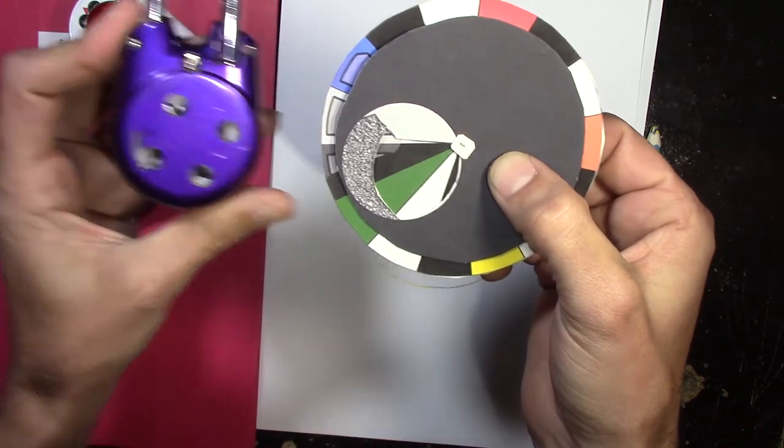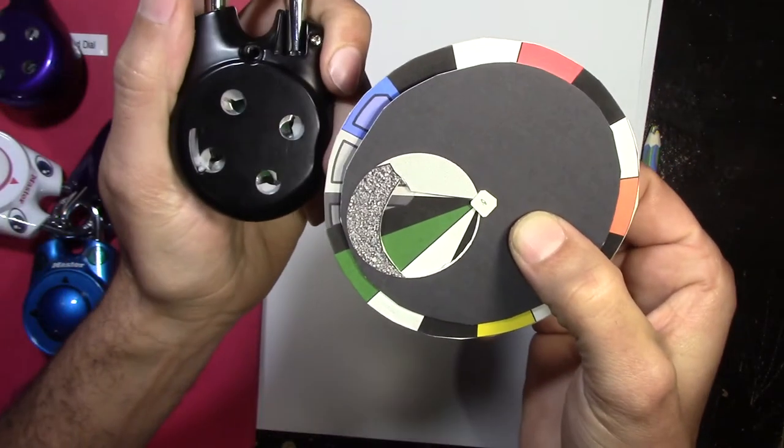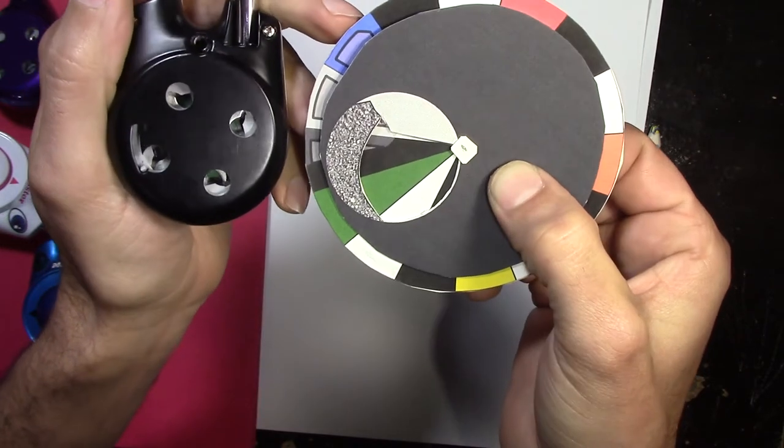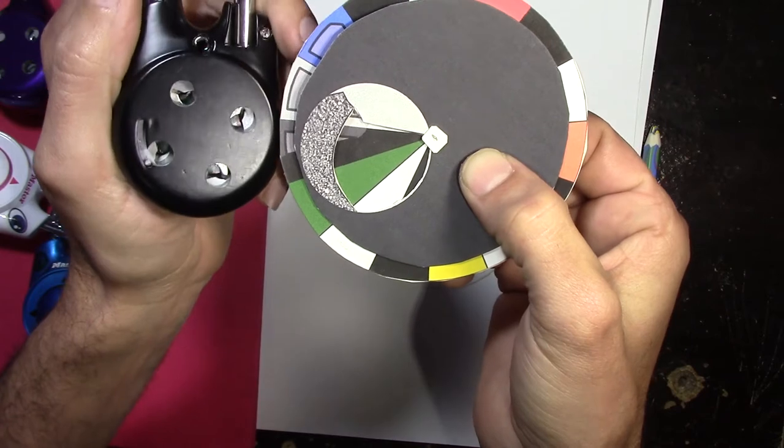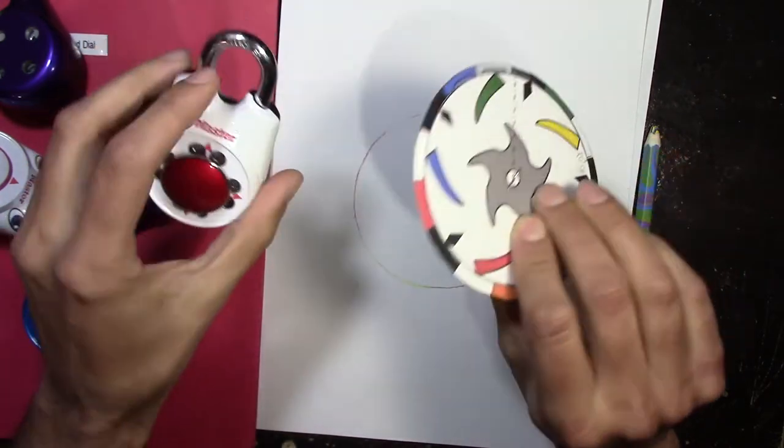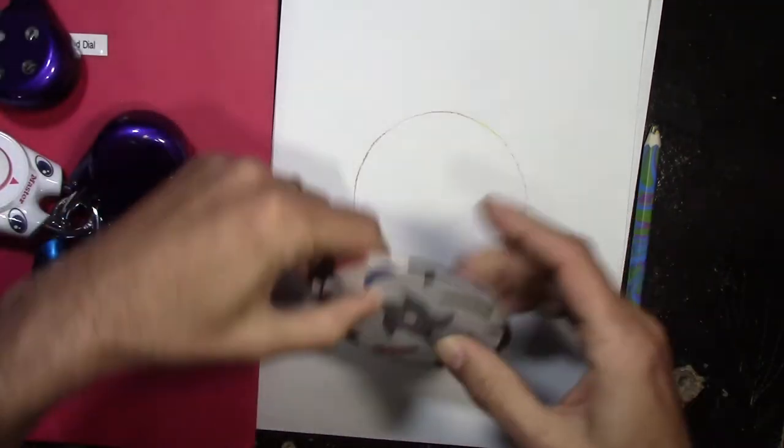And you can see what you see on the paper and what you see in the lock is the same. Right now, we are on the reset position, which is the plus one state. 7,500 plus one.